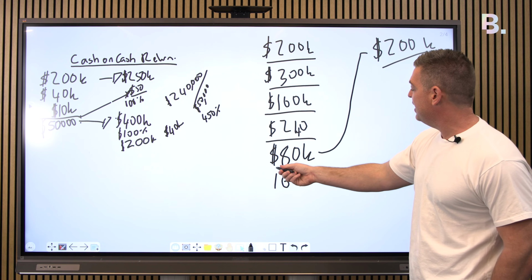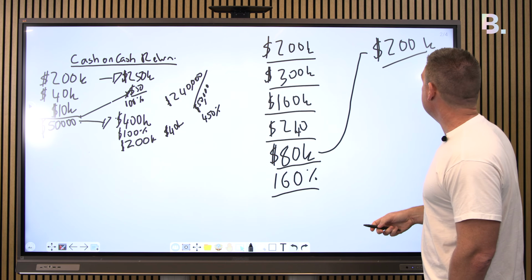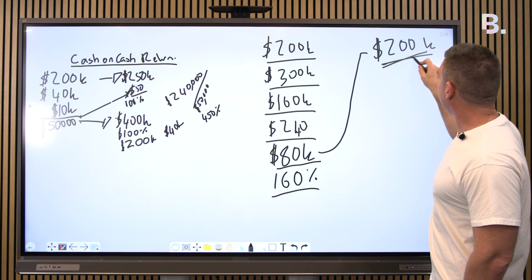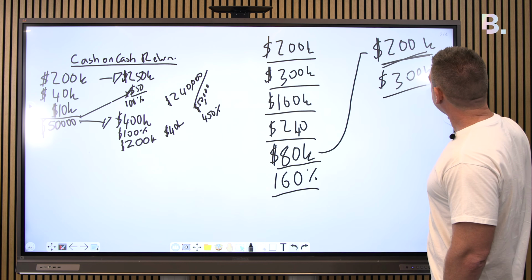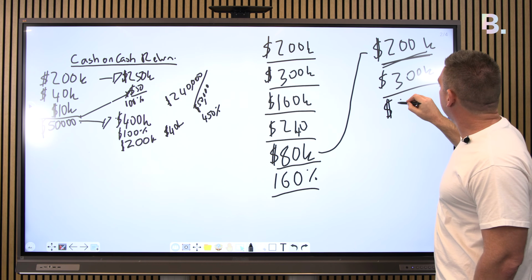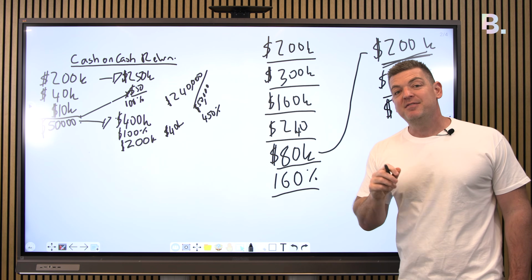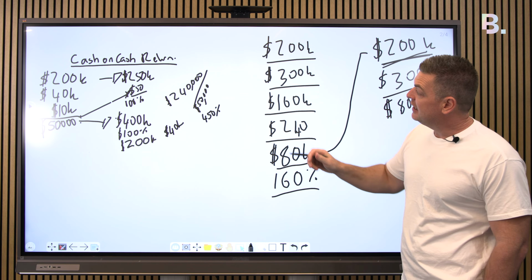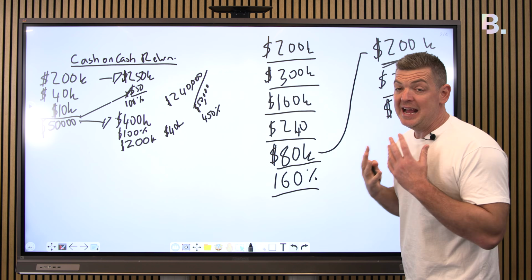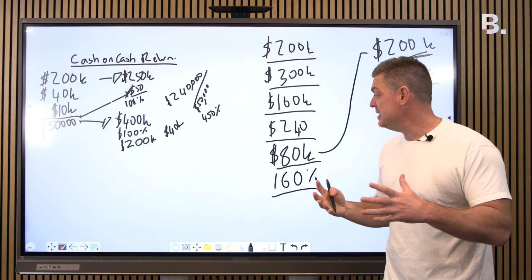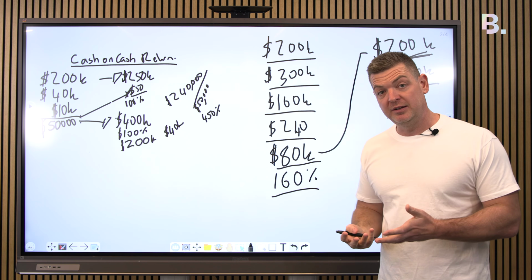But the smart people will take that $80,000 worth of equity out, acknowledge that they've got 160% of their original capital at hand, go and buy a new property for $200,000, and then let's say that it goes up to $300,000 as a revaluation. That means that they go and pull another $80,000 out of that deal, right? What is happening there is you've now got an infinite return on investment and an infinite cash on cash return. So it just depends how you look at it, how your mindset works when you see that, and how you view money and currency and lending and leverage and how that all works. So that's cash on cash return. What is your cash doing for you?